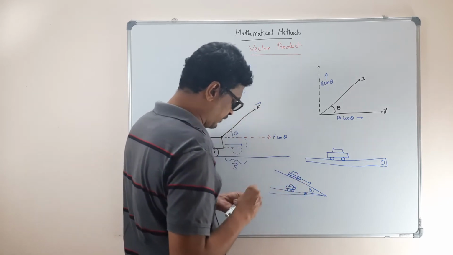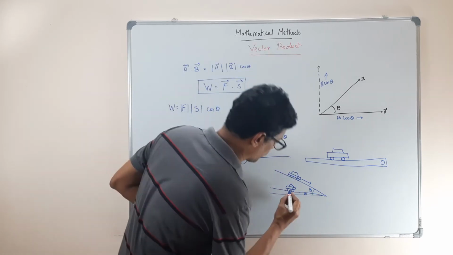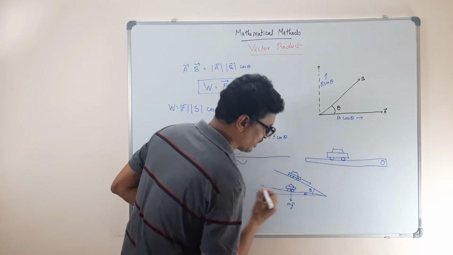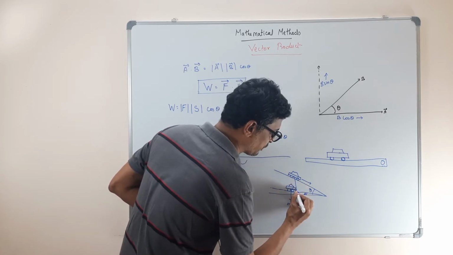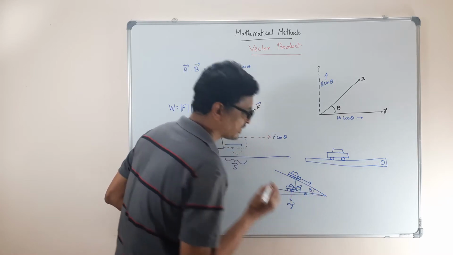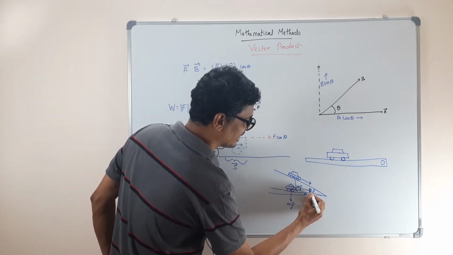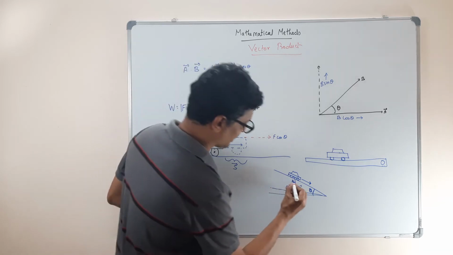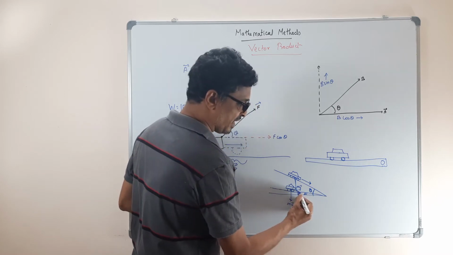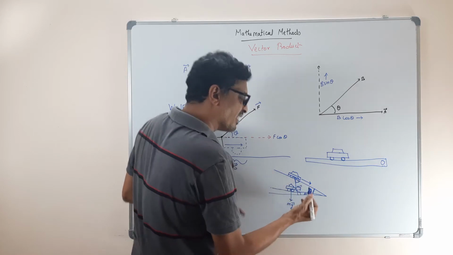What is the force which is going to act here? That's gravity. The gravitational force is always perpendicular to it. That will be mg. Am I right? So there is a force mg. What will be the component of this force along this direction? Can you identify? If I say this angle is theta, what will be this angle? 90 degrees. So this is theta, and this will be 90 minus theta.